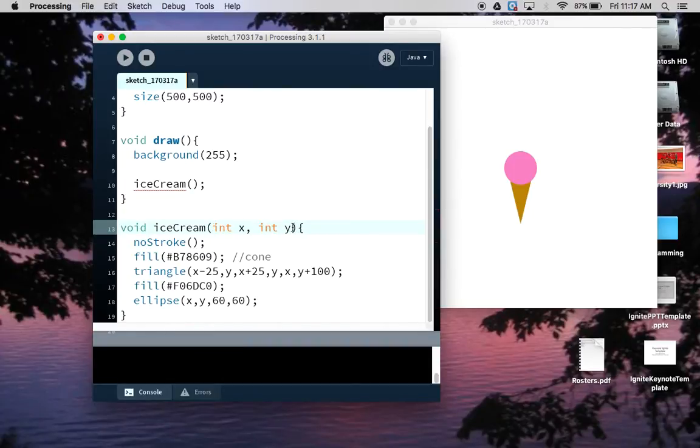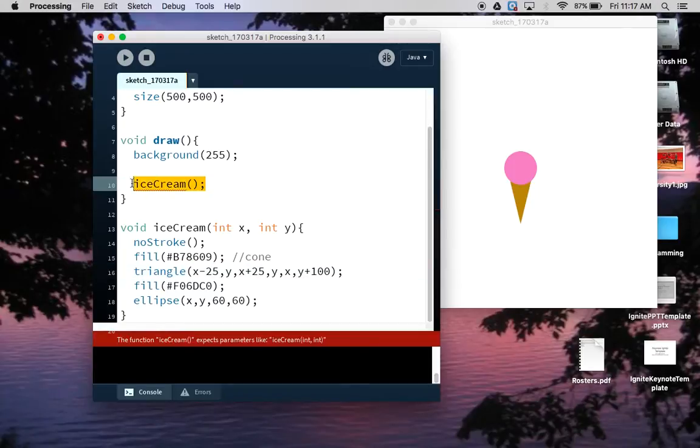This means that when I call the iceCream method, the first parameter that I pass in is going to be assigned to x, and anywhere there's an x in the program, it will give that value I put in as the first parameter. The second value I put in as a parameter will be assigned to y, and anywhere in the program where there is a y, it will substitute in that number.